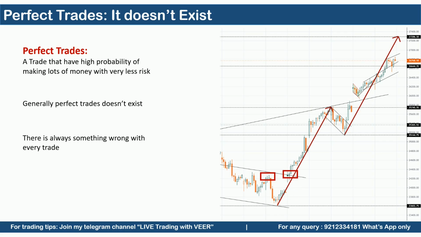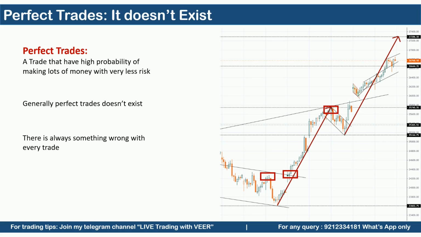Similarly, at this point again there is the same trend line, and the market is in momentum from this point to this point. It again creates a situation of confusion. We have to take the decision. If we want to earn good money, we have to enter at this point. But where? If we think the market can continue, we have to be bullish. If we think the market may reverse from this point, we are bearish. But we have to take the decision.